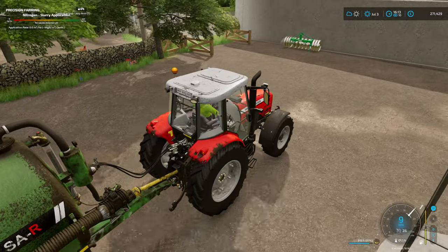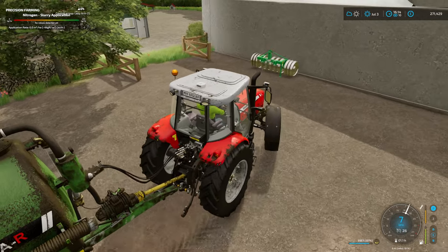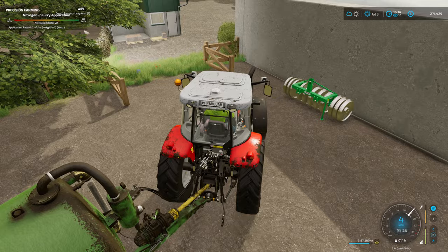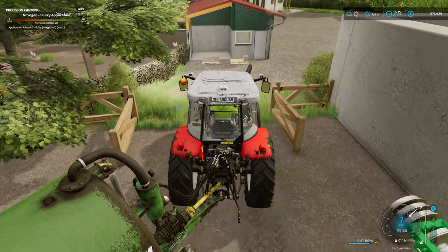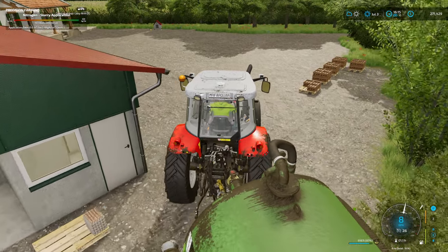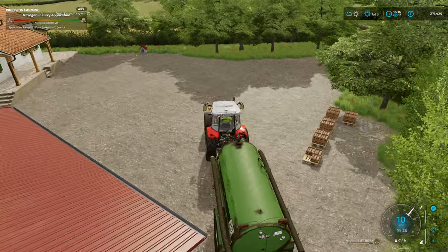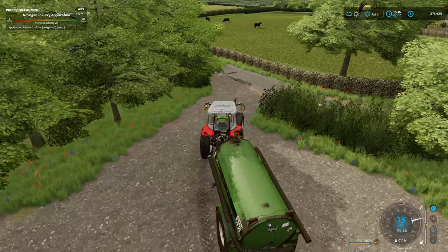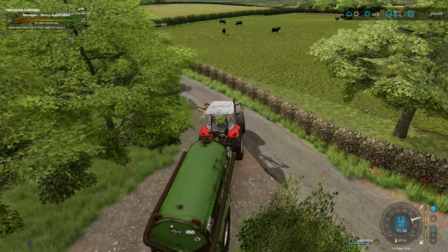This one can fertilise the two fields we've done. After one of them's been fertilised, the larger one that we did at the end. I'm not sure if it is large, but I just perceive it as larger. Anyway, that one is going to be dug up ready for potatoes as well, because that's going to be done later on in the year. So we can dig that up.